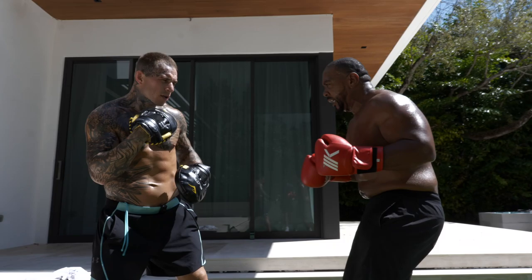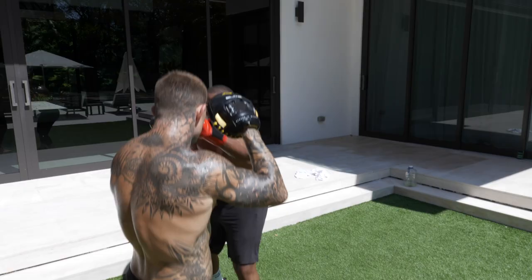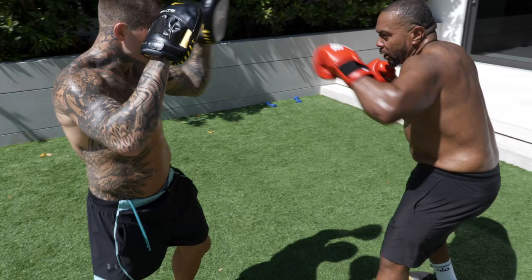Elbows in. Tight. Good. Let's go. Sit on it. Jab. Good. Keep it here. 1, 2. Last push, brother. Shoulders. Good. Last bit. Good. Again. 1, 2. Right hand.